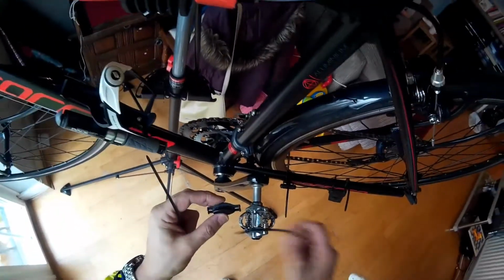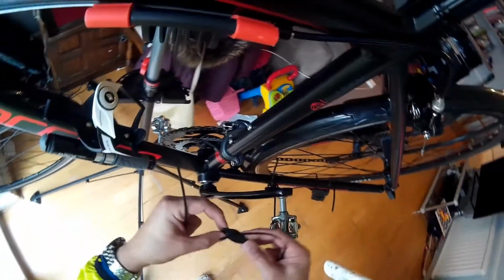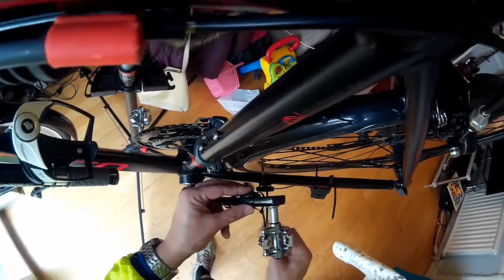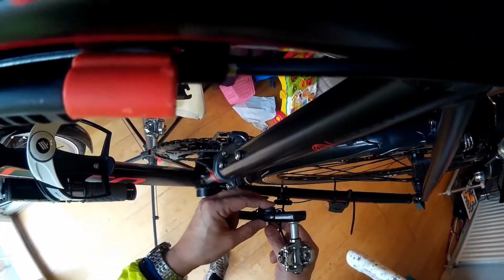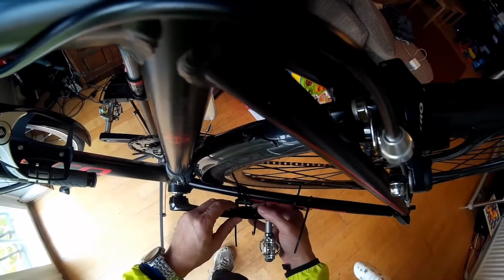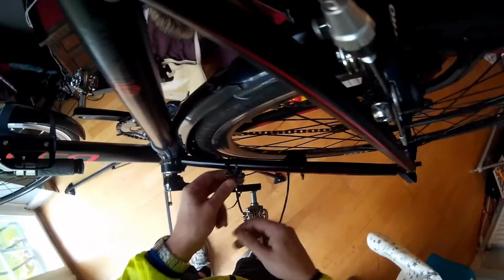The next stage is to attach the magnet that fits on the pedals. This will be picked up by the sensor each time it passes, and it's fixed to the pedal shaft. It's secured here by two ties as well, zip ties. Again, pretty simple stuff. And next, just align them loosely. Everything's in the right position there, and then just tighten them up.